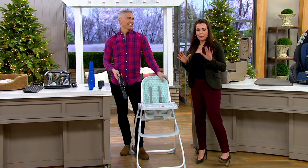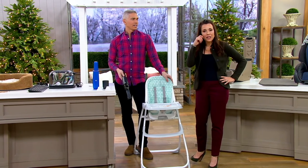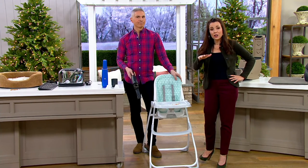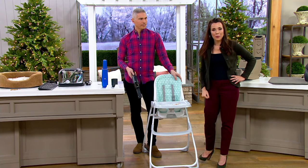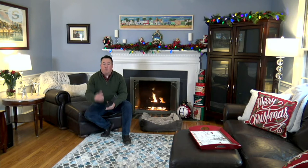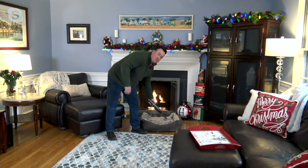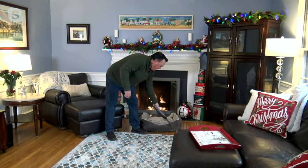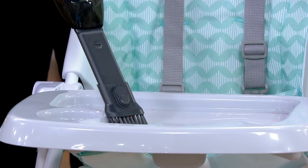How would this work on hair? When my husband shaves there are little hairs on the sink, and my daughters and I have long hair — I spend my entire life wiping hair off bathroom countertops. My wife and daughter Sandra both have long hair, and I have two bulldogs who shed. It works phenomenally, especially with the dusting brush attached — it grabs the hair and sucks it in. On the dog bed here, I'm pulling hair right up. This is phenomenal. So instead of getting out the big heavy vacuum, just take this guy out.